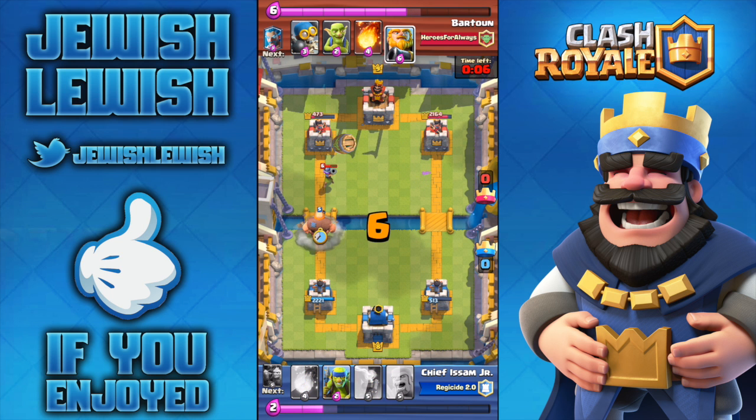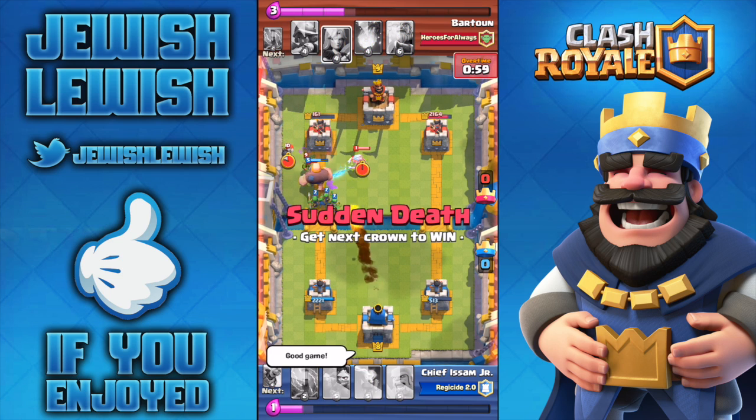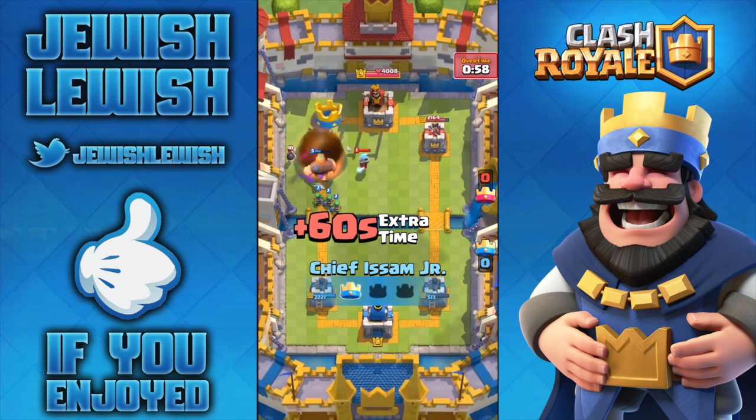Down goes the Goblin Barrel at that left tower. The Giant's going to go in as well. The tower doesn't lock onto that Giant, but the Goblins do get a few shots off, allowing Sam to throw one last fireball at that left tower, finishing off the raid with a 1 crown victory.